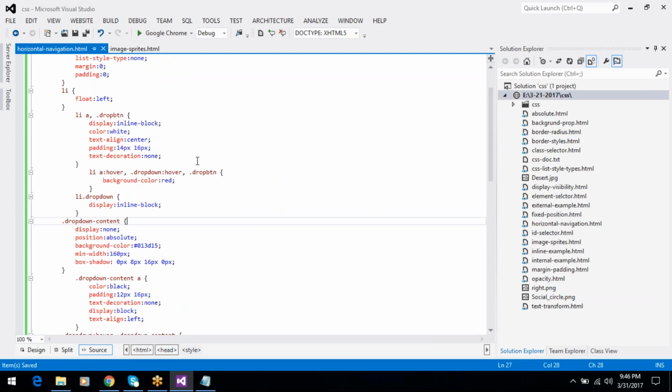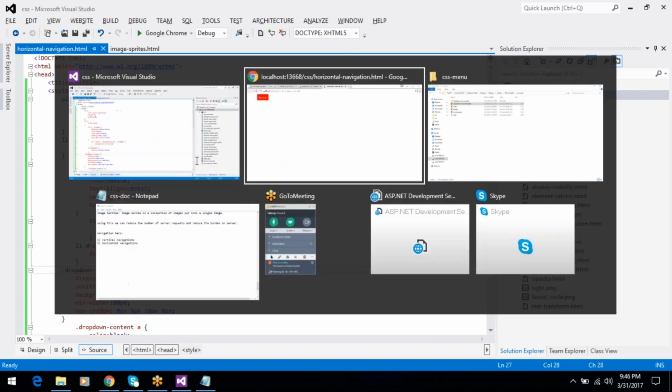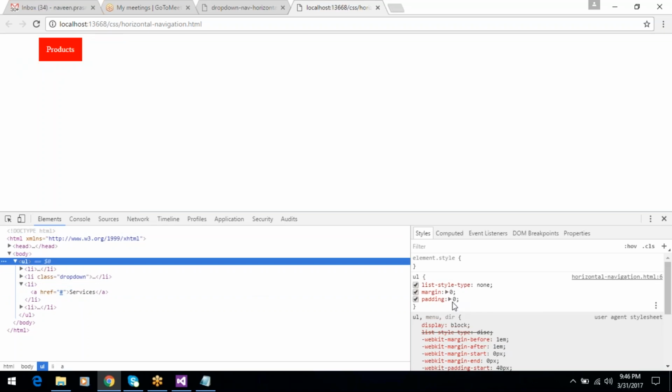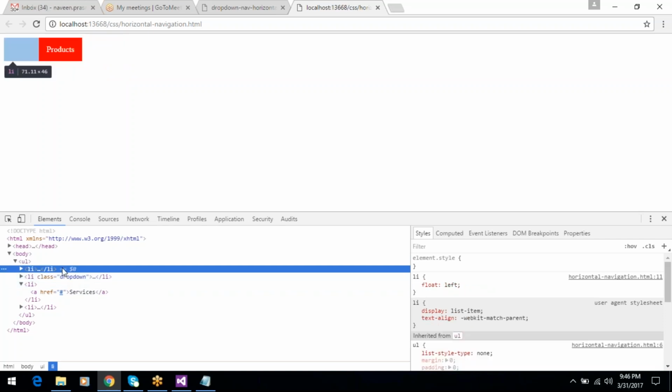Okay, so these are the submenus. Background color red.